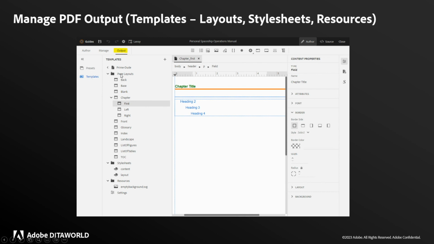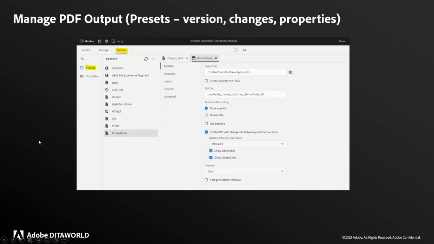For this particular example, you can expose the page layouts, which will show you all the different variations of pages you can have in your PDF. You'll have the ability to look at your style sheets for both content and layout, and then some resources that you may want to include within your PDF. And it's within a WYSIWYG environment where you can click on certain options. For instance, this is the chapter first page, and you can control the various aspects of that page layout with your content properties.